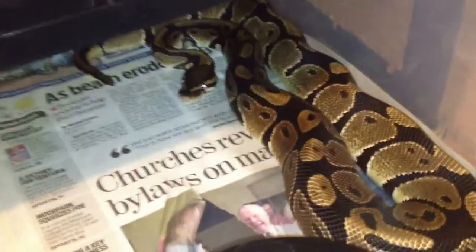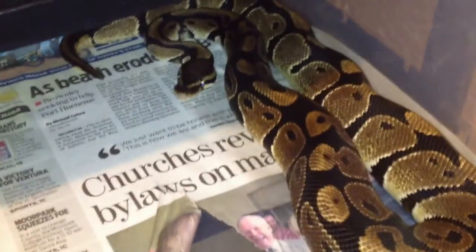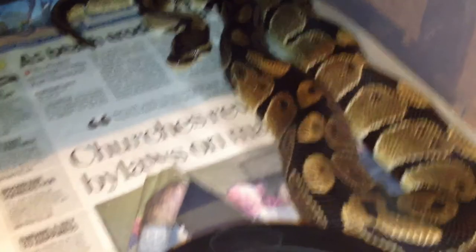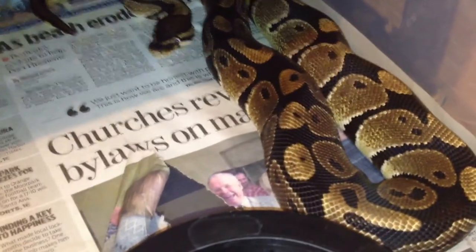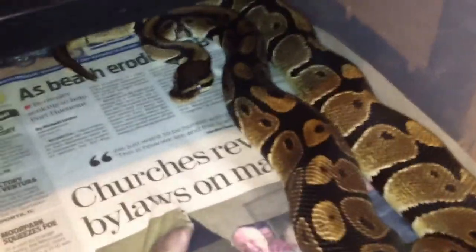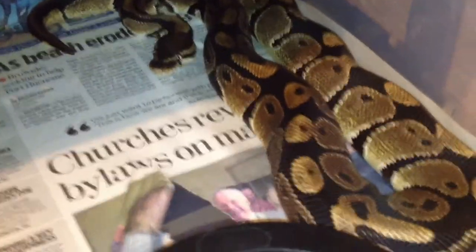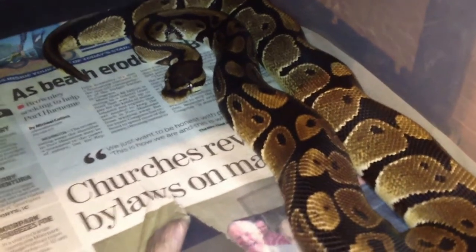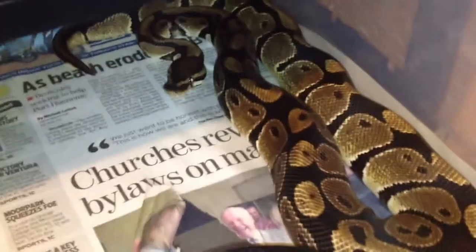And then this is my male het albino, so he's ready to breed. But unfortunately I do not have any females that are breeding size yet — it'll probably be next year before I do, unless I can order some adult females, which I may do in the future to fill up some of these other spots and start breeding him to prove him out. I've had him ever since he was a hatchling and he has a temper on him too, but that also makes him a great eater. He will strike as soon as the food hits the bottom of the tub — he just goes crazy. He loves food, loves to eat. So I also have to watch over feeding him.